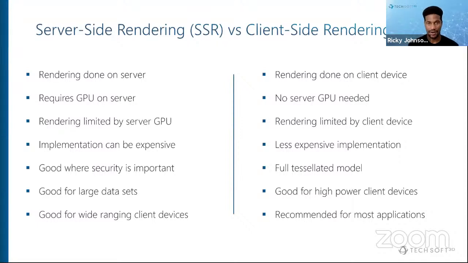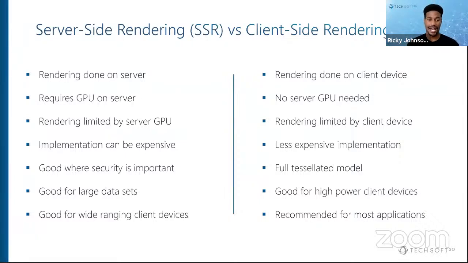Server-side rendering or SSR versus client-side rendering or CSR. With server-side rendering, rendering is handled by your server, which means that it requires a GPU to be present on the server to handle all of the rendering of the models that you're going to be ultimately sending to your client devices. This implementation can be a little bit more expensive than client-side rendering. However, if you're working with devices that range from low-powered devices to high-powered devices, or if you're working with very large data sets, server-side rendering is a good option because regardless of if somebody is trying to look at a model on their phone or on a high-powered engineering laptop, you can guarantee that they'll have a timely interaction because your dedicated server GPU is handling all of the rendering.